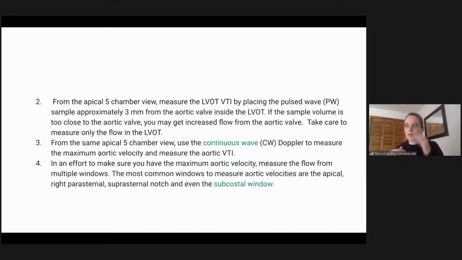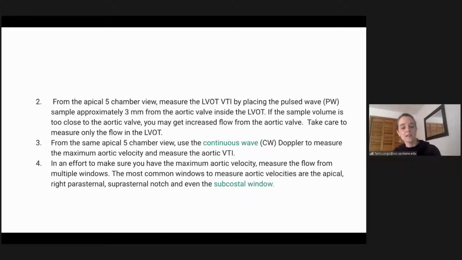I like to track my pulse wave, hit that aortic valve, and you'll see a step up in that pulse wave. It's obvious. Then I back it further away from the valve so it goes back down. That's when you know you're in the actual left ventricular outflow tract, not at the aortic valve level. So pulse wave is before the valve. Touch the valve, pull it back a little bit, and you're in the right spot. And then CW is going to track that whole line and pick up your highest velocity. Of course, you have to be careful if you're picking up a branch PA, but that just adds to your study to figure out what velocities you're looking at.